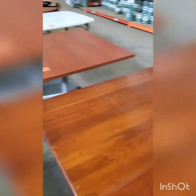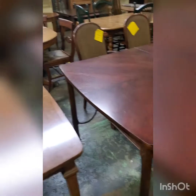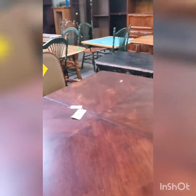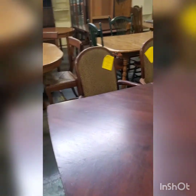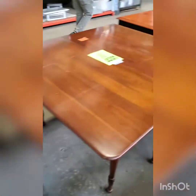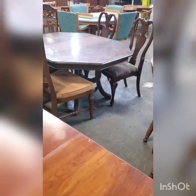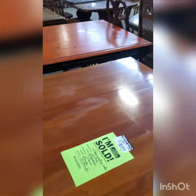I'm looking at the tables they have available, and I'm really coming to the realization that there is a good chance I'm not going to have to buy a brand new table — or I'm going to have to get a table and do some resurfacing of it, and really DIY with the table. Didn't really want to do that, but it's something we may have to do. Most of the tables come with chairs, and the really good ones are sold already.